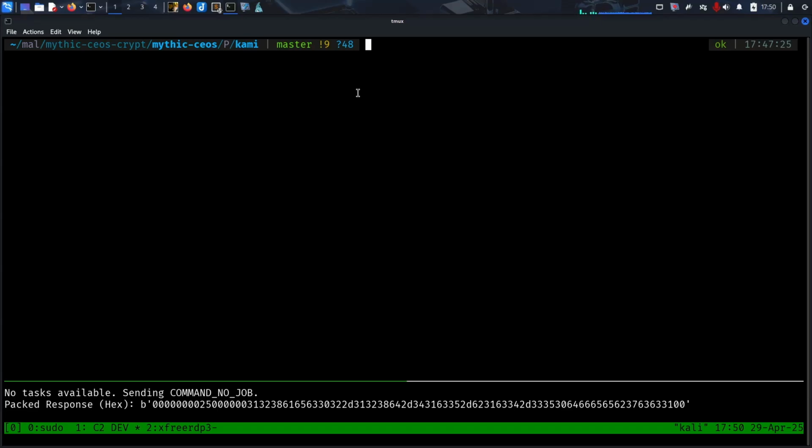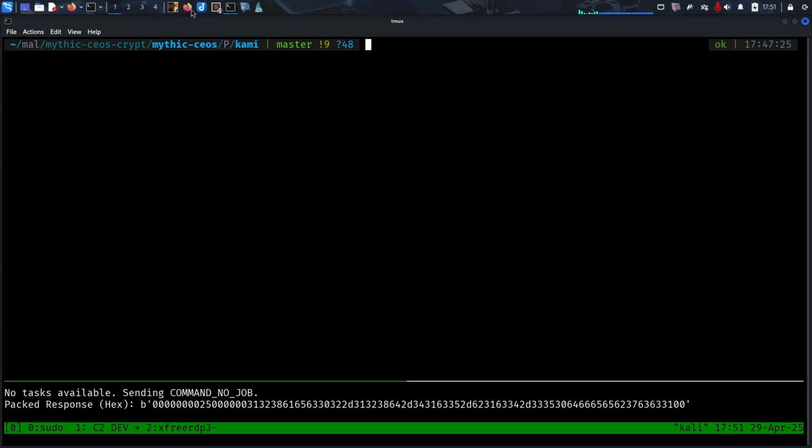But what about performance? Because you may be wondering, okay, it's awesome that the implant can evade pretty much everything and that it behaves really well. But what about what it can do? So today we are going to talk about some of the basic commands for enumeration.